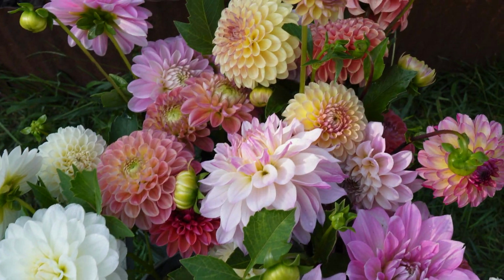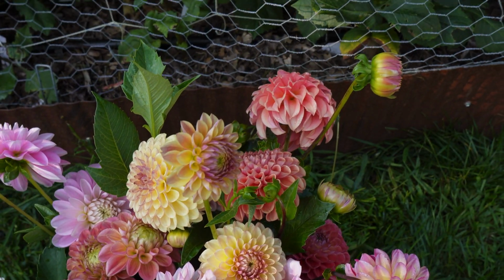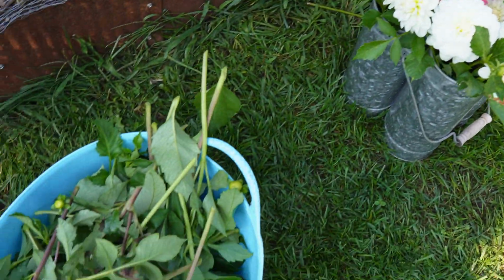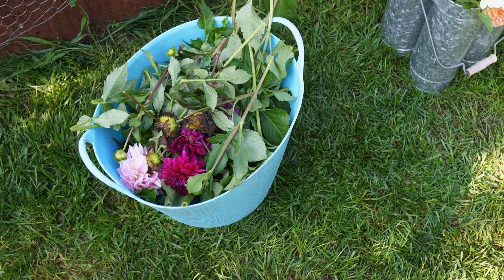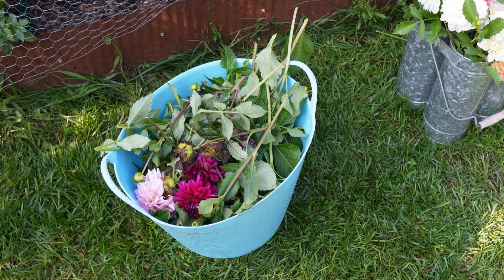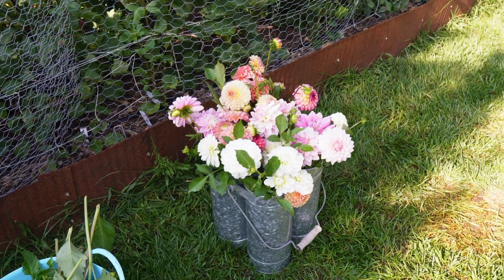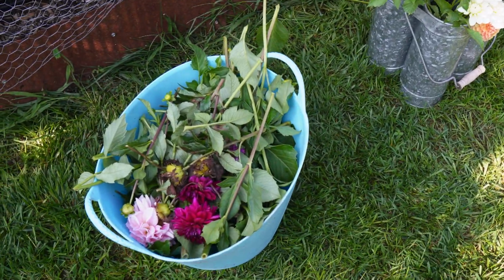Isn't it gorgeous? Next to each pretty flower bucket is always a bucket full of cutoffs. It's pretty much always almost the same ratio. So don't be shy. Go cut your plants. They will thank you for it.